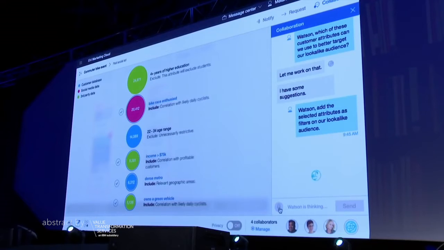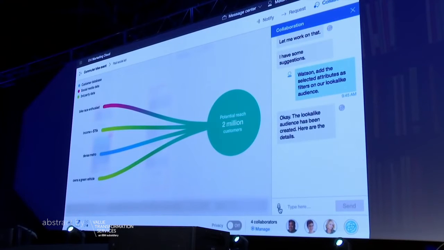It looks like a couple of these would be a little restrictive, but the others correlate highly against a broader audience, so let's go with this. Watson, add the selected attributes as filters on our lookalike audience. Okay, the lookalike audience has been created. Here are the details. Okay, now we've got our audience defined.